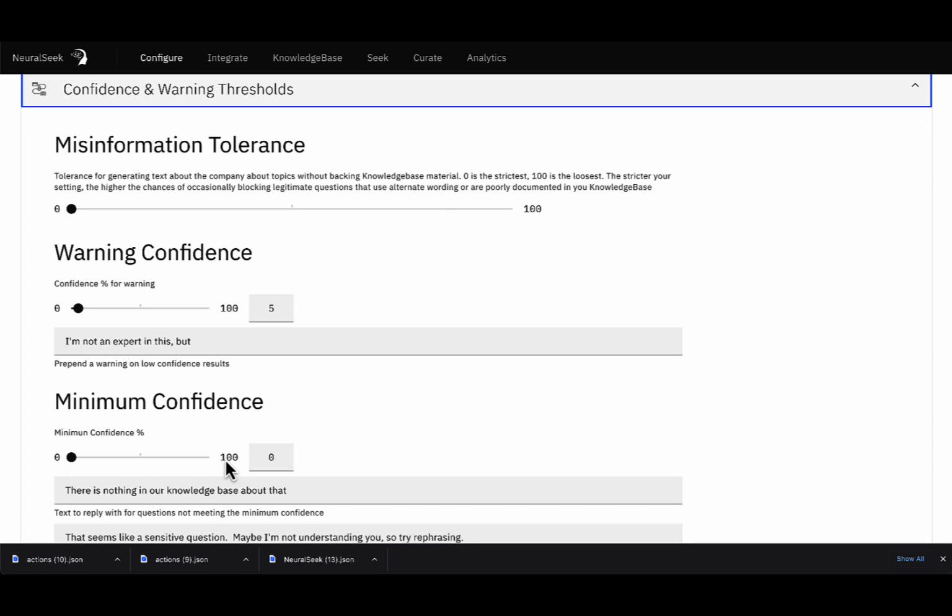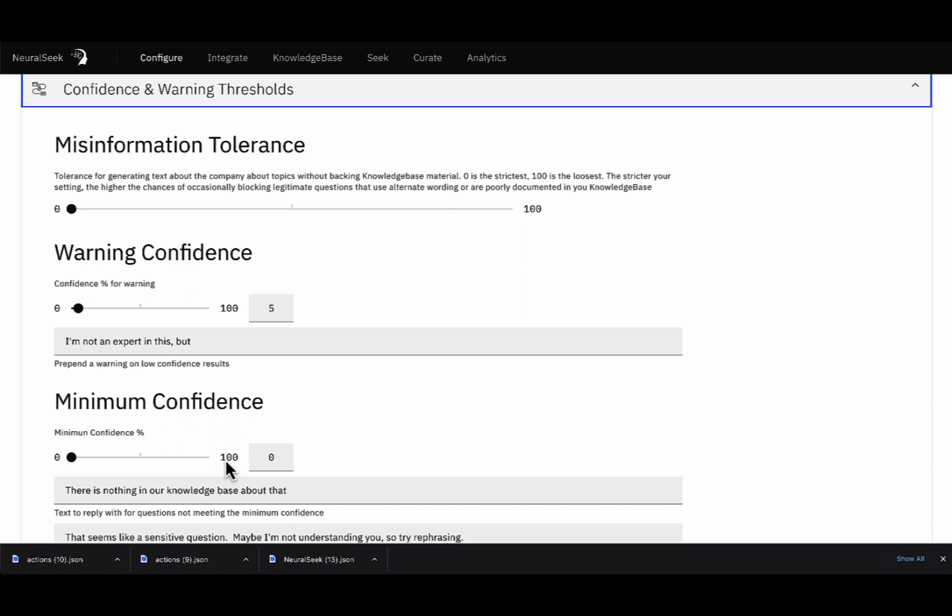Lastly, minimum confidence. So again, tracking back to the confidence score that comes out from the source information in your knowledge repository. If it's below a certain set threshold that you set, you can block the system from responding. This will help also guarantee that the system is not prone to hallucination because everything coming out of the system will be backed by knowledge in your knowledge repository.